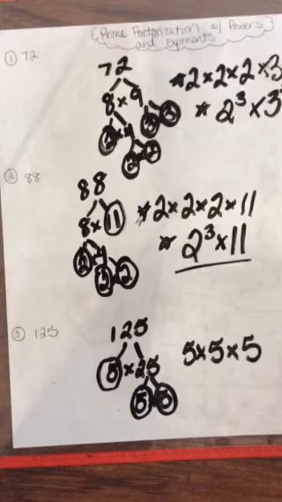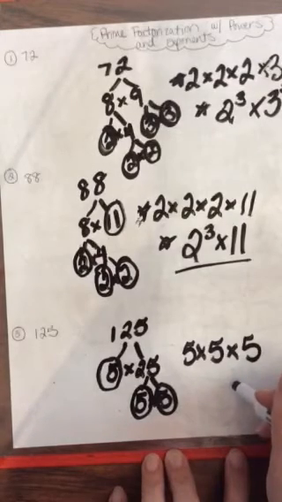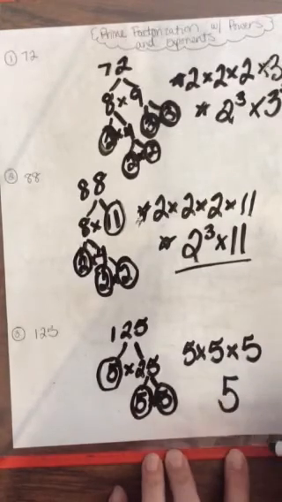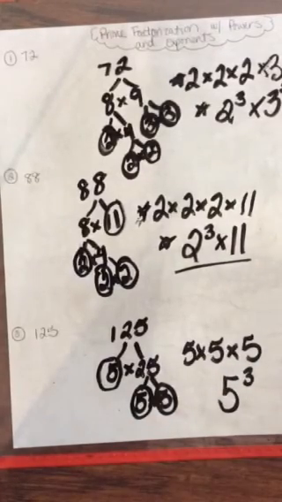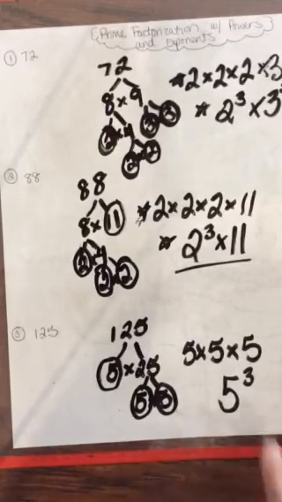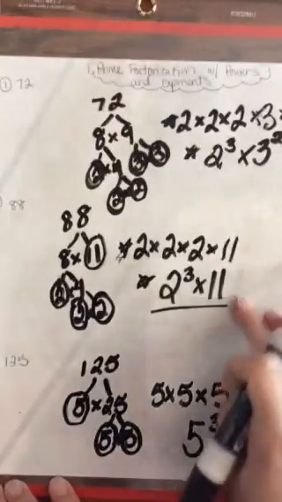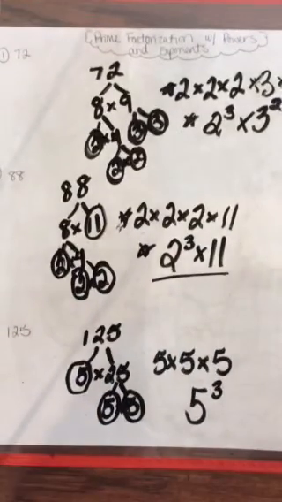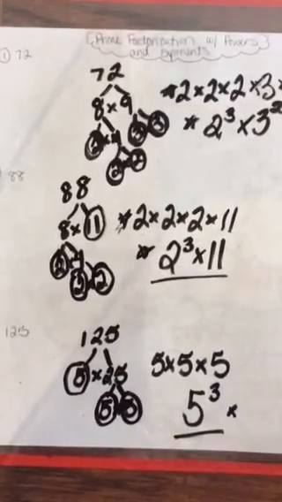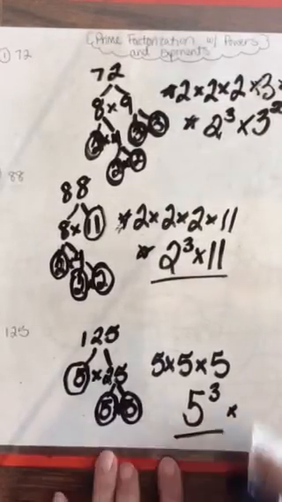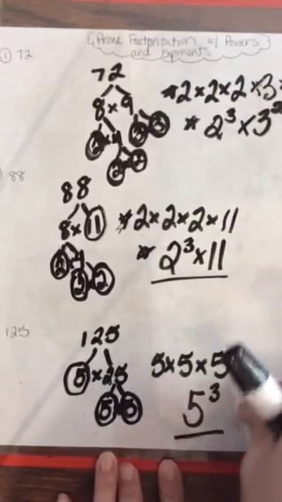So we can stop. This is going to be an example where I'm going to have my base as 5, because that's what's repeated, and it's repeated 3 times. So I'm going to write that as 5 to the 3rd power. Now notice I don't have any other numbers or other factors that are different than 5. So this is just my answer. I don't have anything else to multiply with it. However, if I did, then I would want to make sure that I list those out to the side as well.